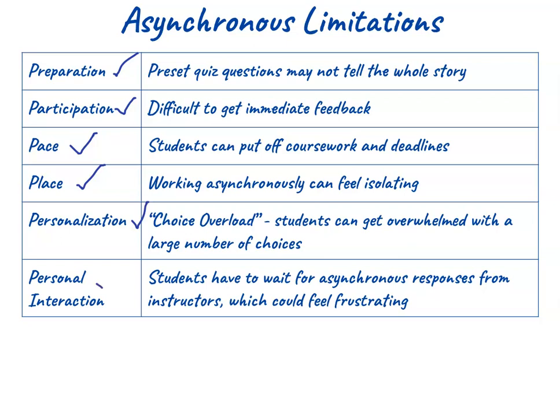And personal interaction, one of the limitations of asynchronous interaction is, students, they'd like an answer to their question from their instructor. They don't really like to wait, and it's frustrating to wait. They can't move on until they hear. So it could be a limitation just like a strength. Not having those face-to-face one-on-one conferences. So it's just something to look at. There is a limitation to asynchronous personal interaction.